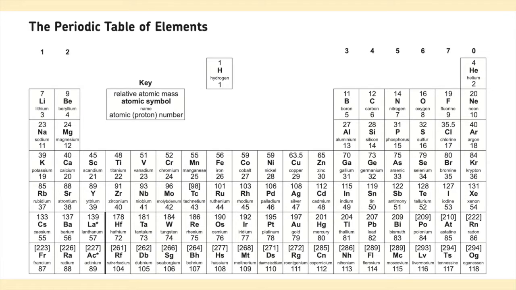In order to draw the electron configuration of an atom, you need to start by looking at the periodic table. The periodic table tells you the atomic number, or the number of protons in an atom. Because an atom is neutrally charged, you know that the atom has to have the same number of protons and electrons. Let's start with potassium.